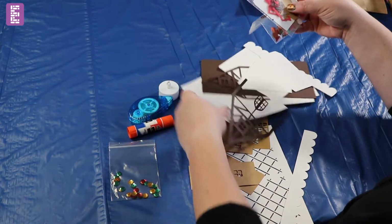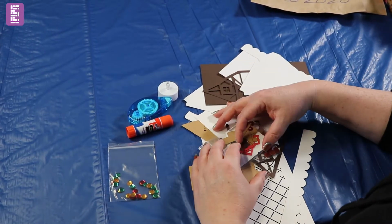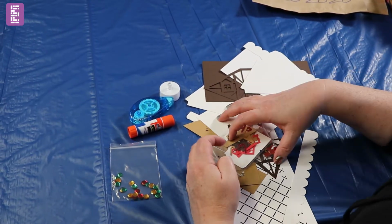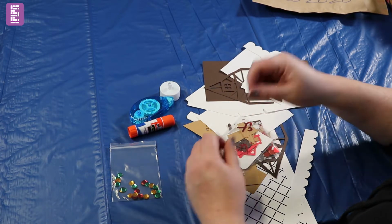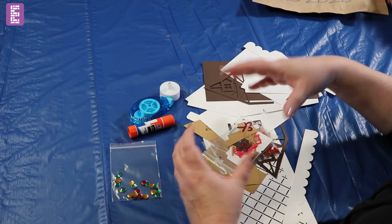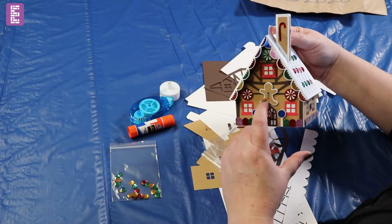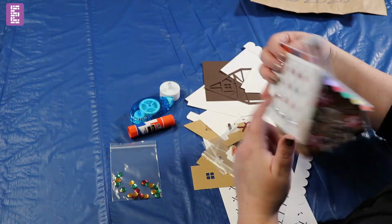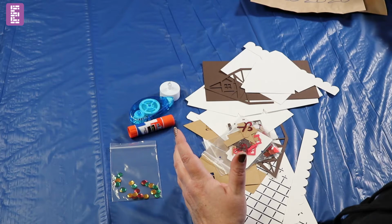Okay, so you don't want to start actually building the physical house first. You want to decorate your pieces because it's really hard to put the stuff on them once it's physically put together. So we're going to decorate all these pieces first and then put them together. I found that to be a little easier.